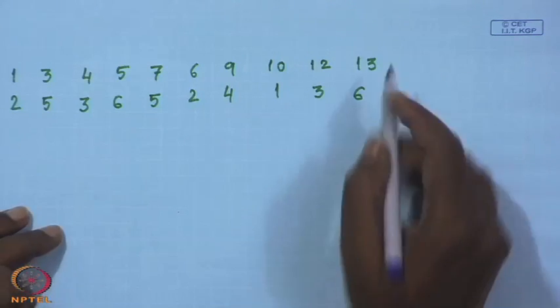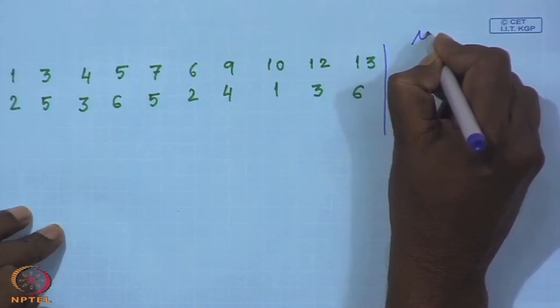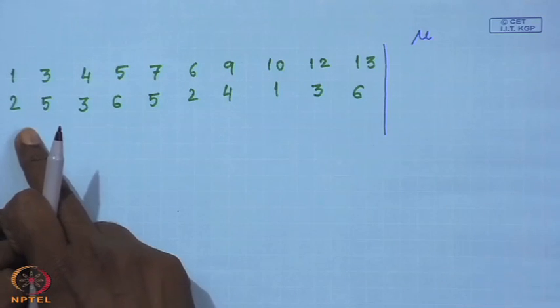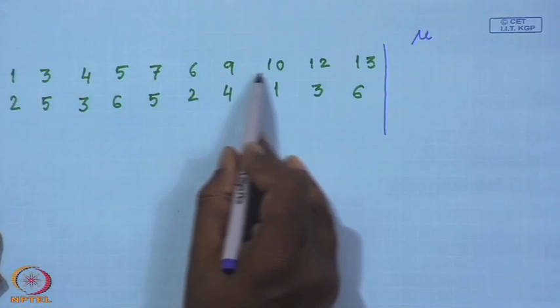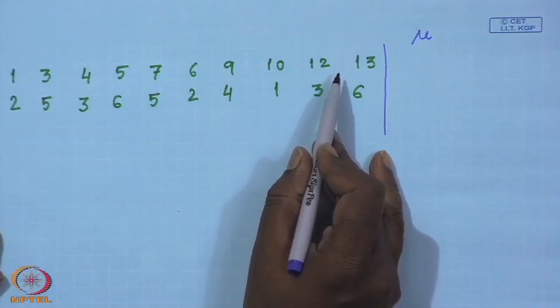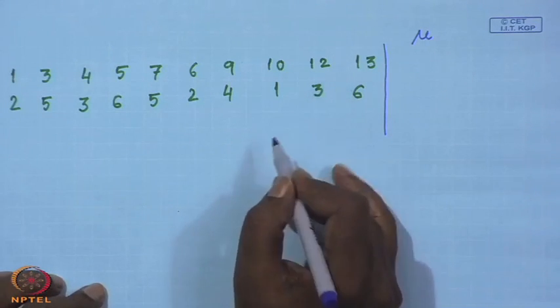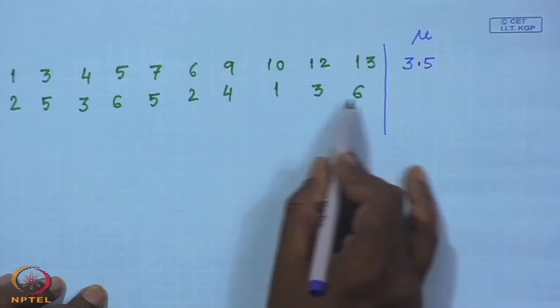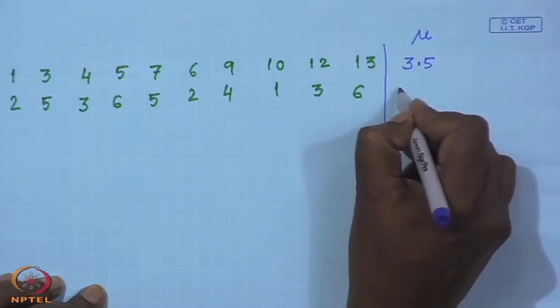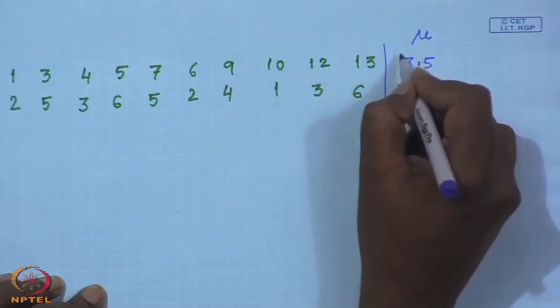So, to find the covariance matrix, first I have to find out the mean vector mu, and this mean vector is nothing but the mean of all these feature vectors. So, I have to find out the mean of the first component and the mean of the second component, and these two taken together give me the mean vector. When I compute the mean of the first components of all these 10 feature vectors, this will come out to be something like 3.5. And the mean of the second component of all the 10 feature vectors will come out to be something like 3.7. So, this is my mean vector mu.